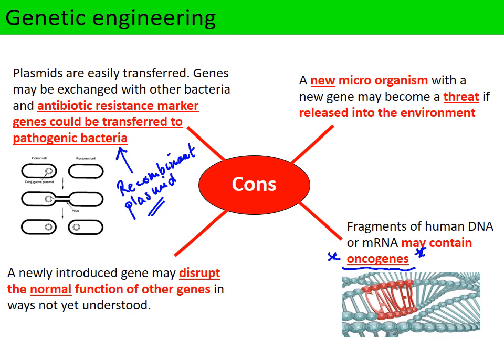Now, also, if we insert a human gene into the cells of another organism, we don't necessarily know where that human gene will incorporate into the chromosome of those cells. So if we put a human gene into plant cells, we don't necessarily know where it is going to incorporate, and it could actually disrupt the normal functioning of other healthy genes, for example, in the plant nucleus. So we could have a disruptive effect by inserting a human gene into a part of a chromosome that could disrupt the codon sequence of other normal healthy genes.